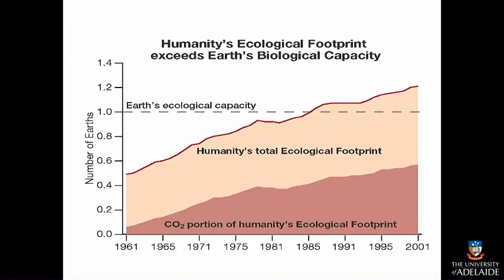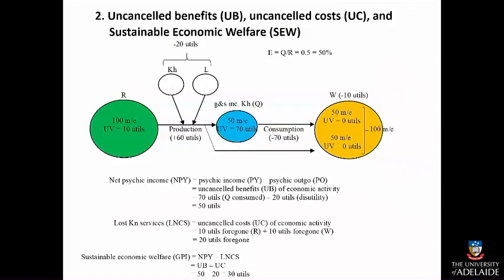This has been updated. This is quite old, as you can see. It only goes to 2001, and in fact this is much higher, and I think the ecological footprint exceeds global biocapacity around about the early 1970s. So it was earlier than 1985, and currently we're at about 1.7 Earths. Just go back. All right.